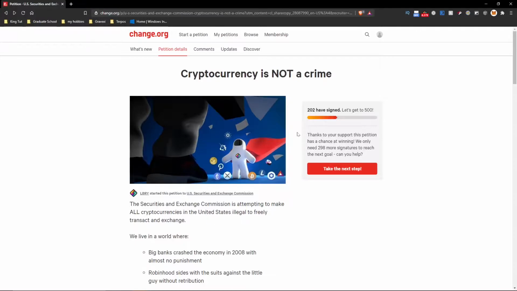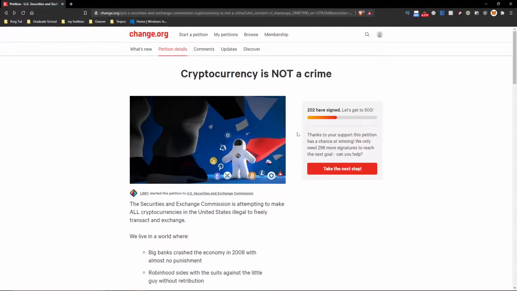It's going to be the same case as the stock market when Robinhood basically sides with the big guys and restricts trading for the little guys. So please, please, please sign the petition. It's your cryptocurrency at risk.